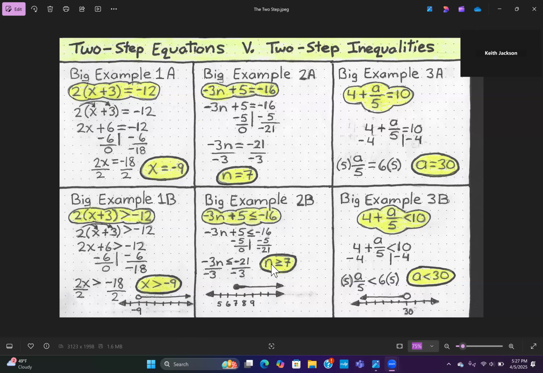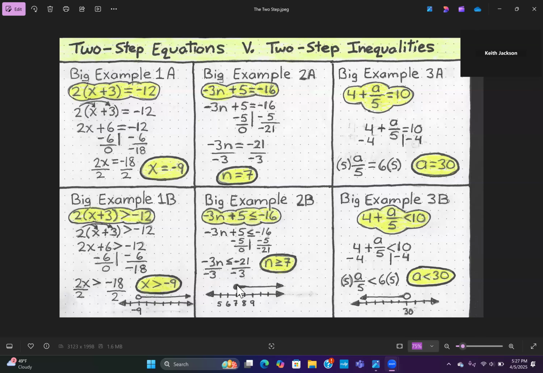All right. And so now that we have that, keeping in mind that when we divide by a negative number, we have to switch that inequality sign. Notice how it switched in this direction right here because we divided both sides by a negative 3, which changes the inequality symbol. And so we have a negative 3 divided by a negative 3, which will give us n, and a negative 21 divided by a negative 3, which will give us a 7. And in this case, n is greater than or equal to 7. All right, and so we have it right here.